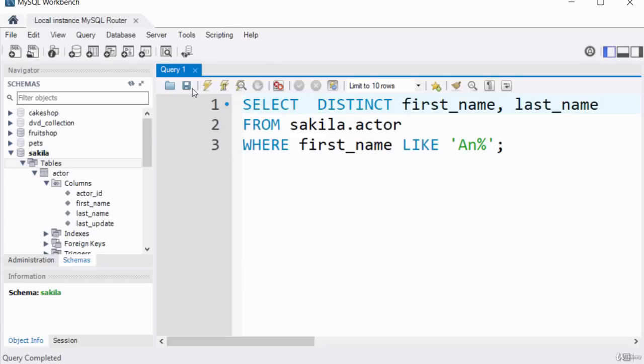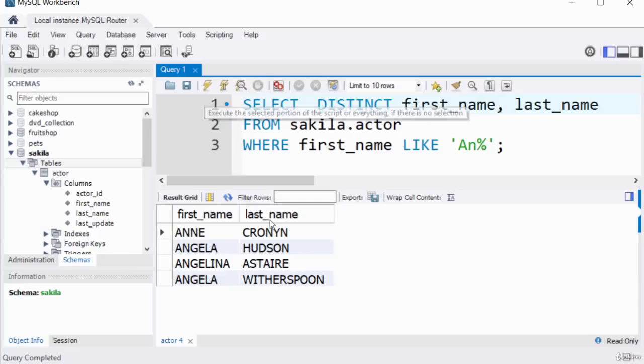If I run this again, you can see here I have a much larger output because I've used multiple columns, but also you can see that there is no duplicate returned in the result set. So that's basically how you use the distinct keyword with your select statement. The key function of the distinct keyword is to remove duplicates from the result of the query.